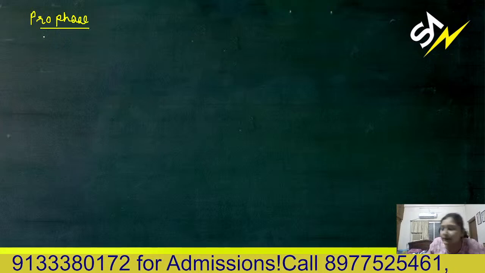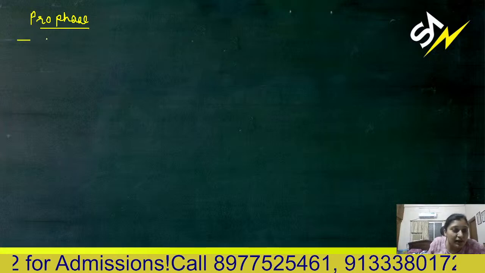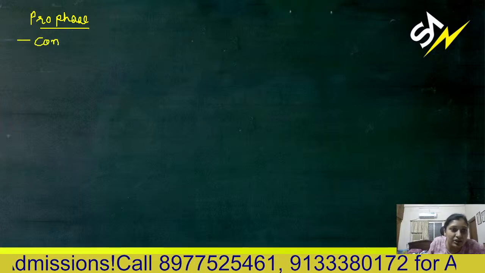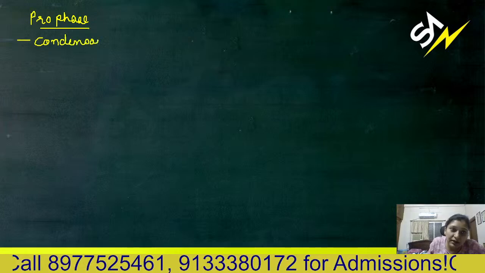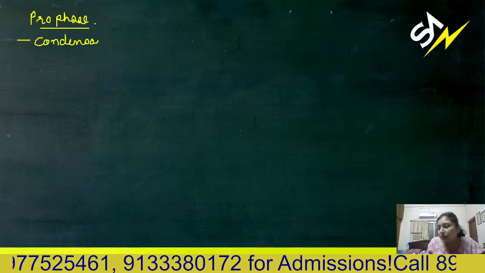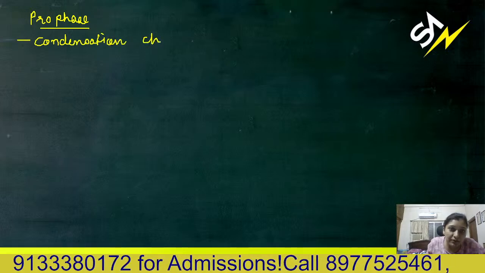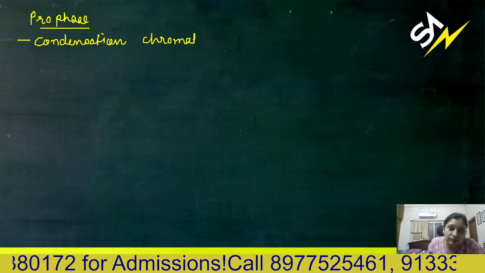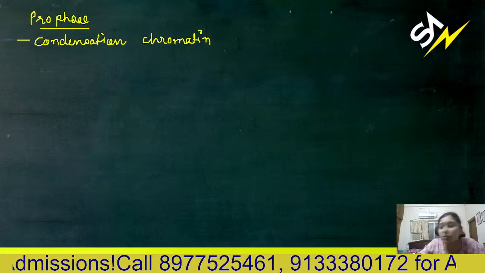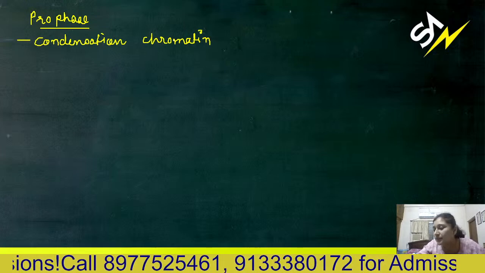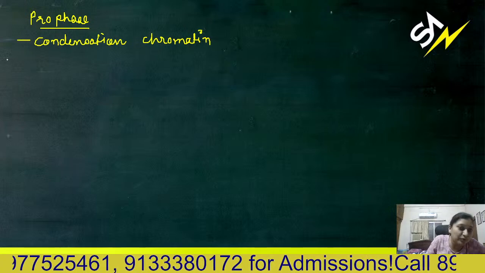The characteristic feature of prophase is that the chromosomal material condenses. Condensation of chromatin fiber occurs to form chromosomes, so now you can visualize chromosomes distinctly in prophase. There is also initiation of the mitotic spindle, so microtubules are formed.